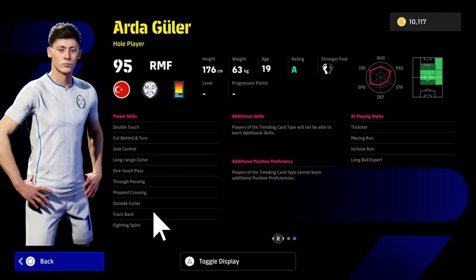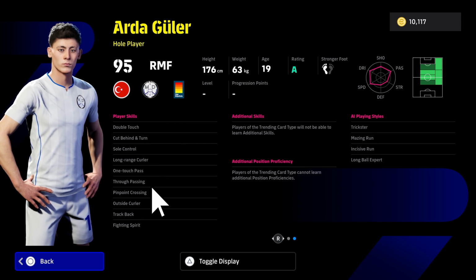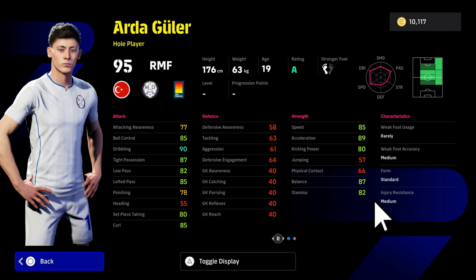They've added track back and fighting spirit. Interesting. So track back, not everyone's cup of tea. Fighting spirit, nice one to have. But like I say, he's got the passing skills. The long range curler, very important one to have. Pinpoint crossing behind as well. Likewise, outside curler, soul control. So good selection of skills.